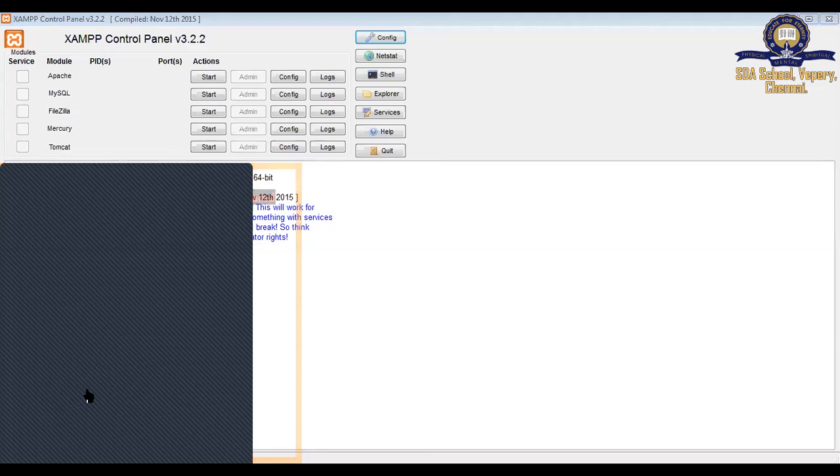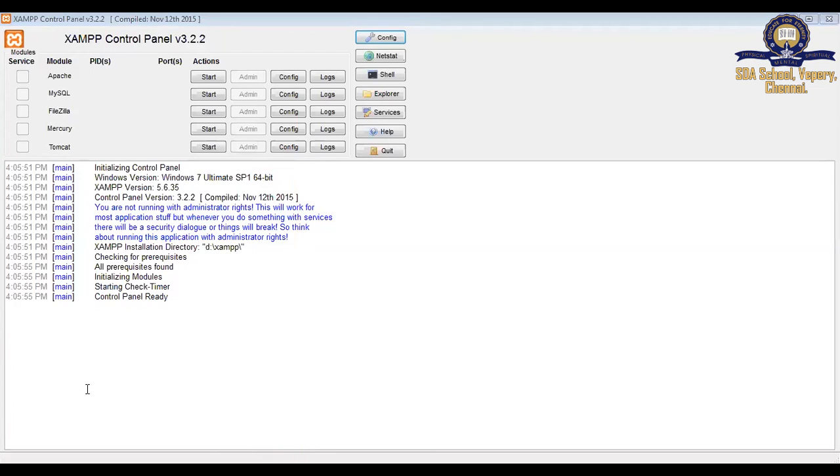From XAMPP, choose control panel. If you choose control panel from here, we can see this window coming on the screen. In this window, you have to start your Apache server. Then you have to start your MySQL database.